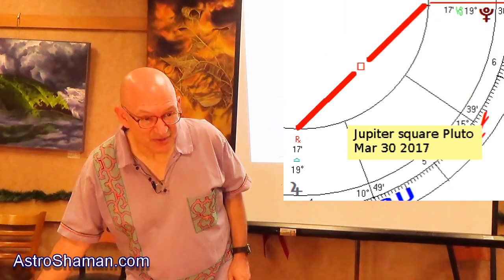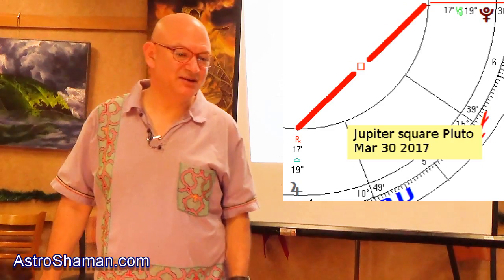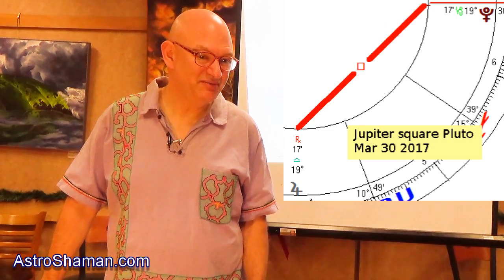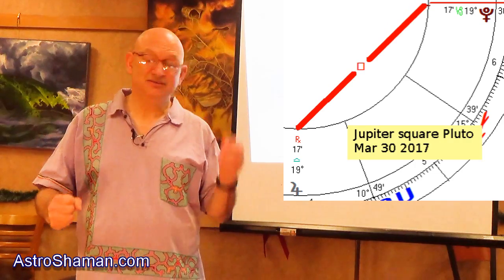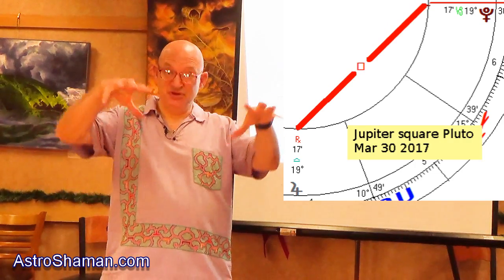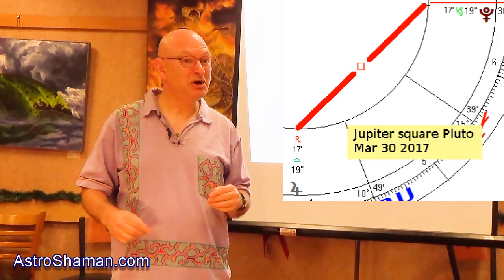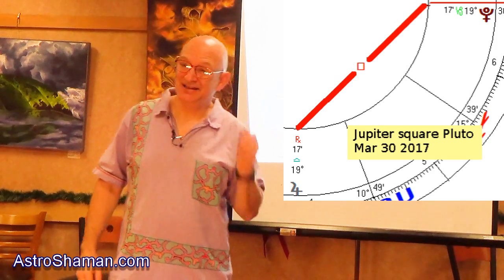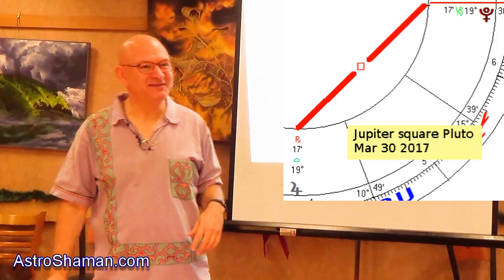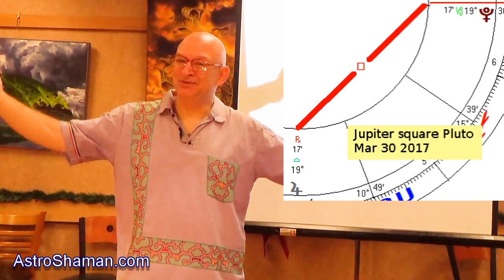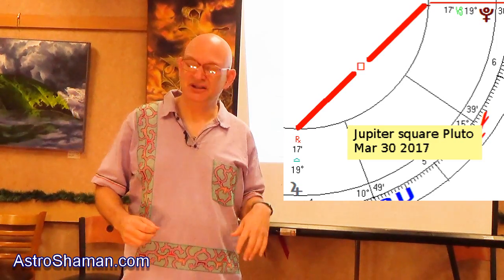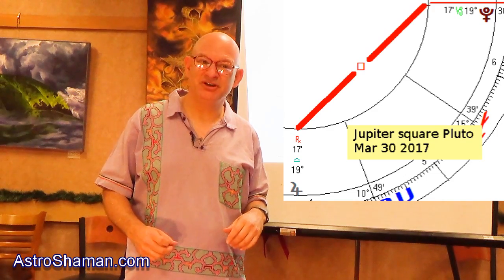Okay, another exact hit, Jupiter squares Pluto exactly on March 30th, right at the end of the month. So that's another intense one. March: beginning, middle, and end, three bookend events and the middle events. So if you want to make some big change, do it in March. Plan, all right, March is my big change month. I'm just going to plan for that. Okay, and it's spring. How perfect, to launch your big new life revolution while spring is dawning.